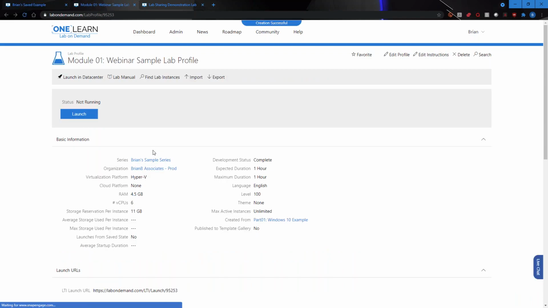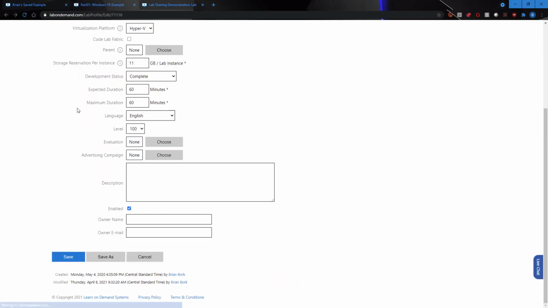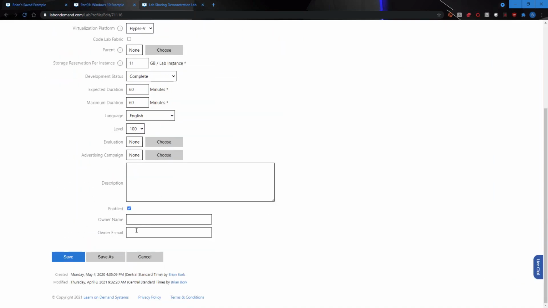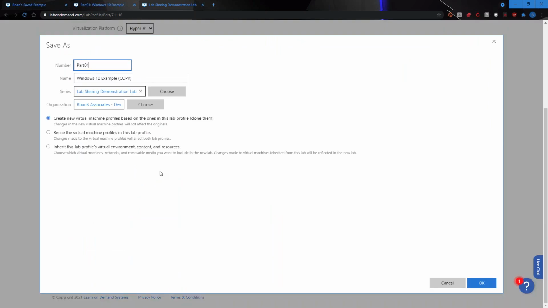I'm going to go back to our original lab profile that we were at, and I'm going to edit the lab profile, and I'm going to go back down to save as, and this time we're going to do inherit. So I'm going to call this module 2, 02, inherit example.